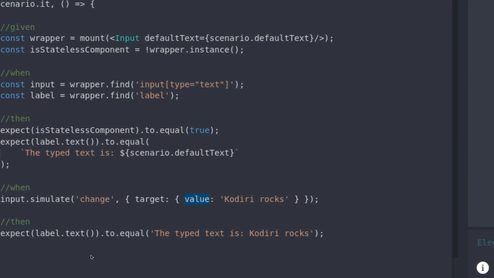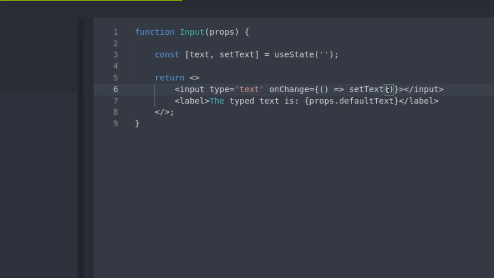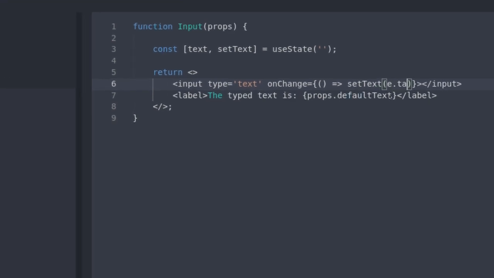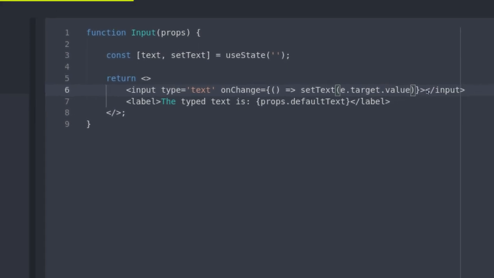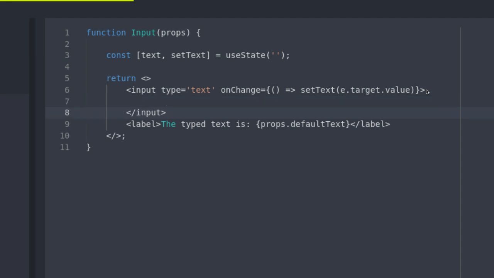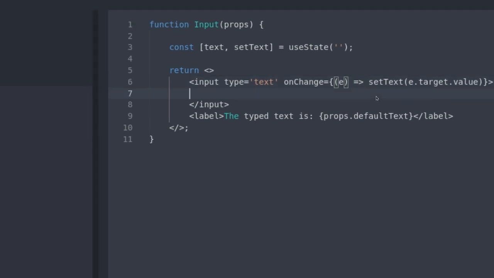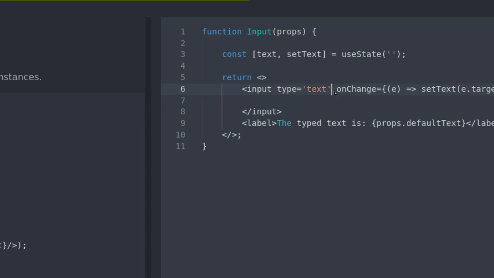So you want to just change it to whatever they have inputted in here. So we do e dot target dot value. Will that work? We need to pass the e in here. Nice. Might drop that down, I think.